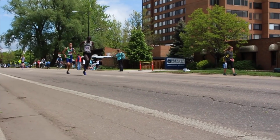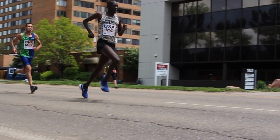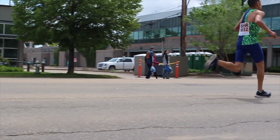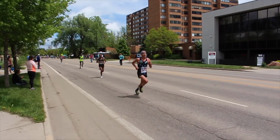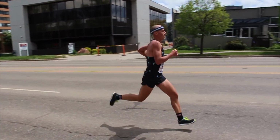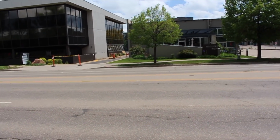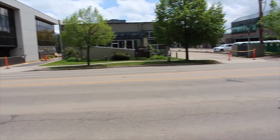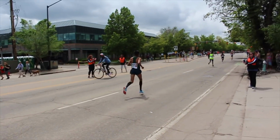Because if you're running with a stride rate or cadence of under 165 steps per minute, it's usually going to be almost too slow, and you're bouncing more like pogo sticks, like your legs are like pogo sticks, and you're going to be coming down with more impact force at such a slow stride rate. Whereas if you could pick up the stride rate over 165 steps per minute, you're going to be landing probably more under your center of mass, as well as having less impact force with each foot strike.